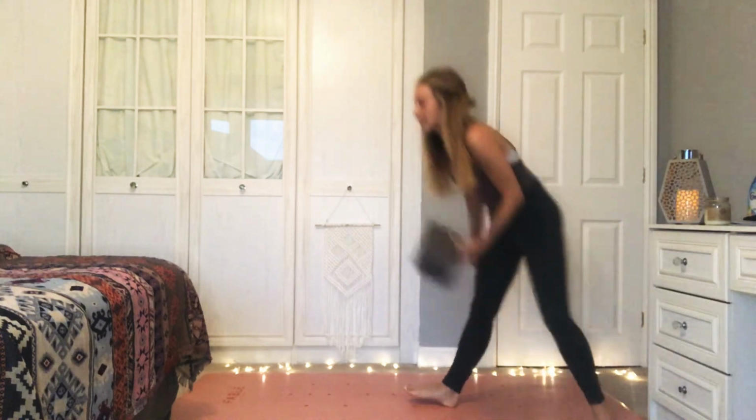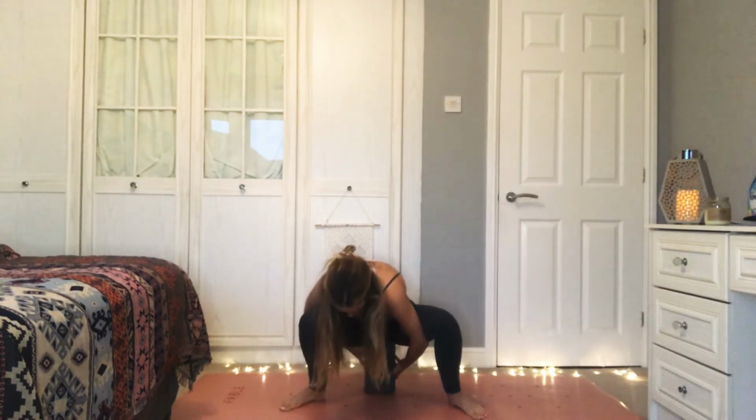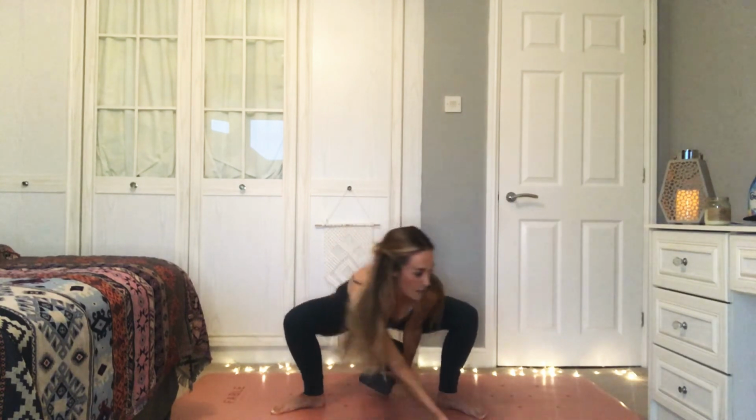So options for Malasana. This can be really tight in the morning, so if you want to, take in your block, and we can use this to build some muscle memory. So you can take this, feet out, elbows in, lift through the chest. So this can be enough today. This can really help build in here.